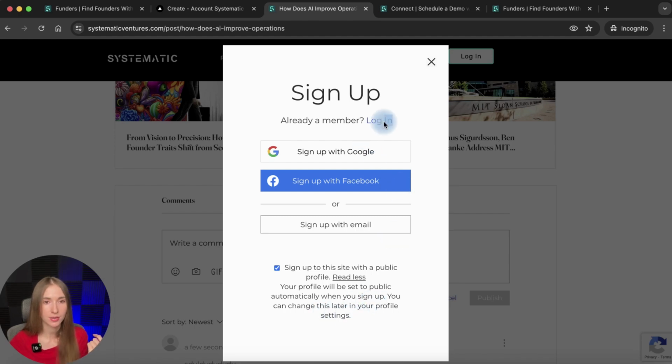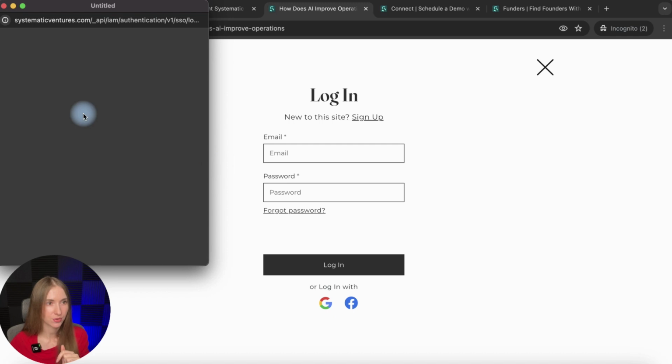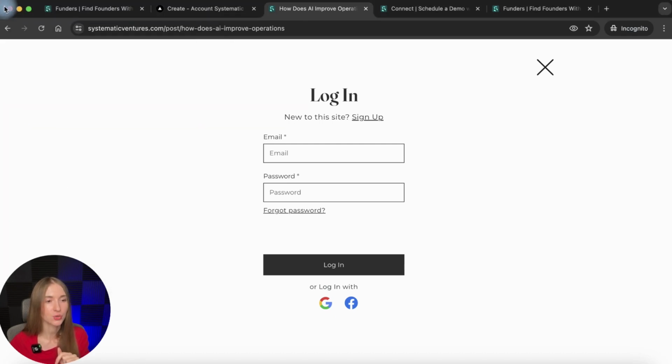Okay, so already a member. I'm just trying to figure out how it works. All right, if you have an account with them, you can log in, right? Or you can log in with another platform, so Google sign-in or Facebook. So what does it mean, guys? We just saw the form for signing in, creating an account, or logging in. When we tried to leave a comment within the website, it proposed that we create an account to do this, or log in, right?